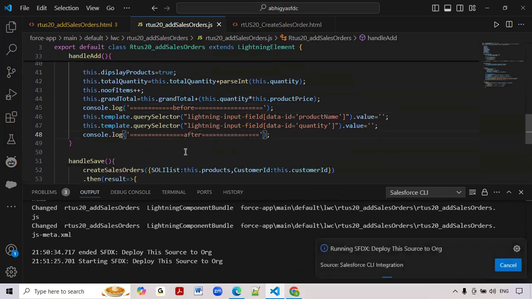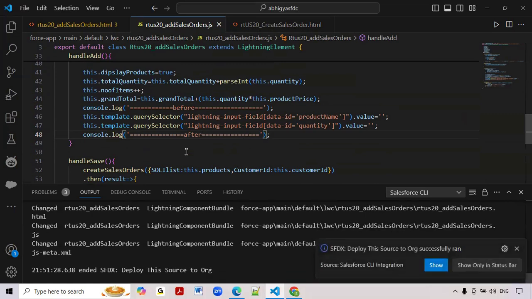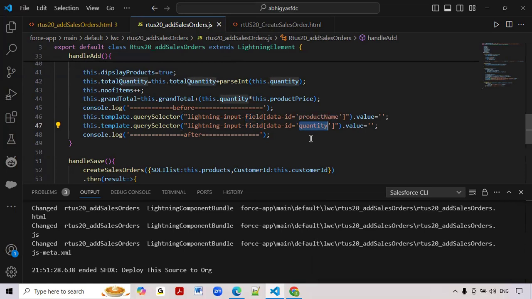Save and deploy. Product name and quantity, both are given correctly.